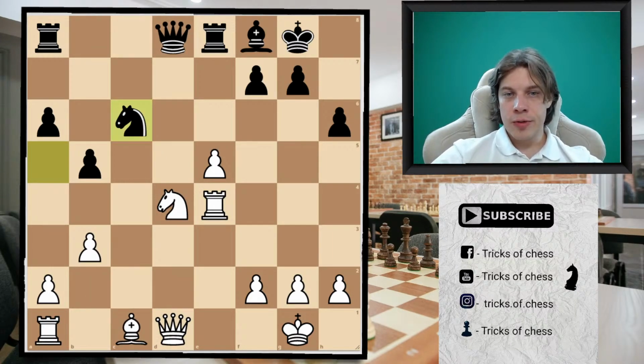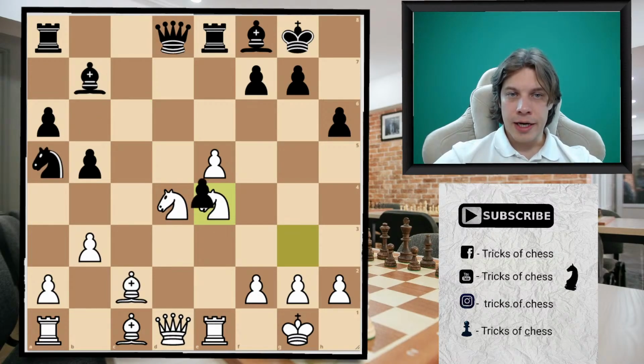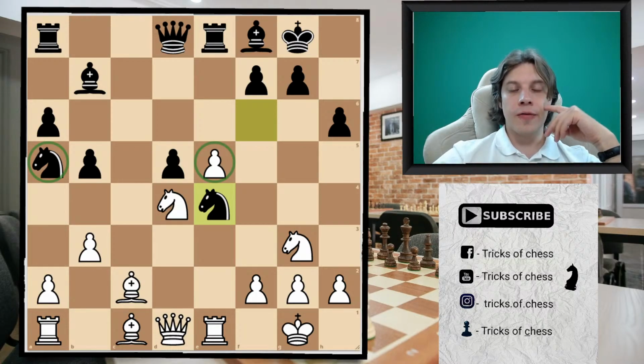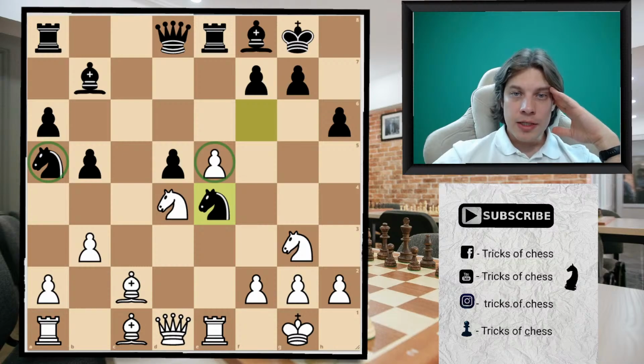And queen e2 is not possible because of the knight being hanging. So actually, guys, the first thing that should come to your mind here is that while the knight is on the edge of the board and can't join the game immediately, white is positionally better. The e5 pawn here offers a kind of kingside attack for white, but at the same time there are no concrete threats and we can say that white is much better, just slightly better.